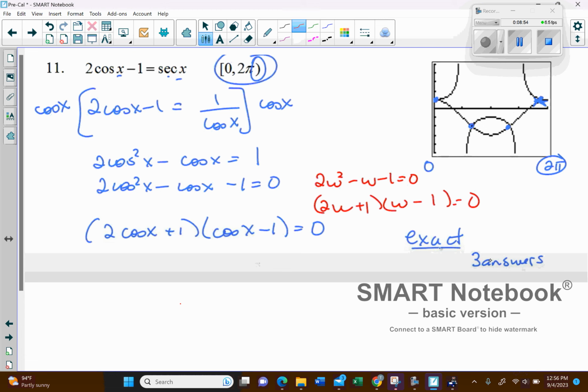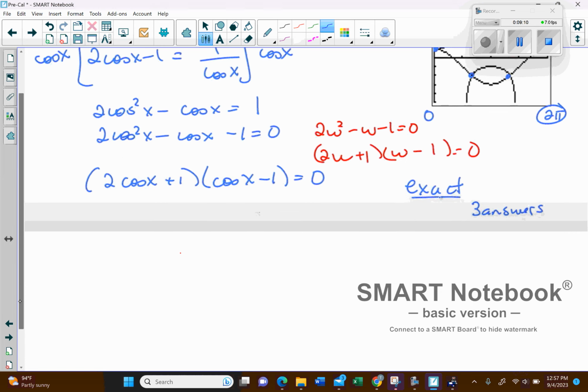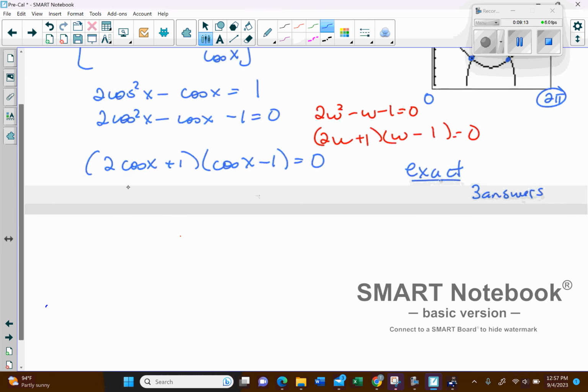Okay, so this one's back to being one where we do not have to adjust the intervals, because all my angles are just x, not 2x or 1/2 x or anything like that. So this one should be ready to go. It shouldn't be too bad. We're going to take each one of these, set it equal to 0, and solve.